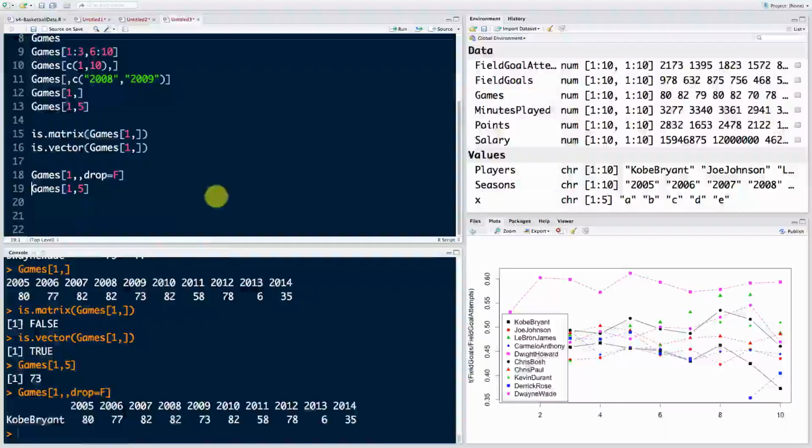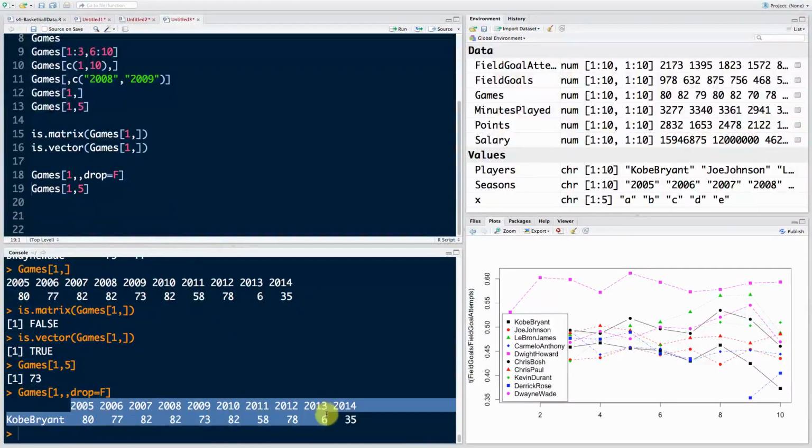If I run this now, you will see that now I have a matrix instead of just a vector like I had here. And what's going on is that R is no longer dropping this dimension. R would drop any dimension where it's only one. In this case, Kobe Bryant is the only row, and R would just drop that dimension and turn this matrix into a vector. So here, I can do the same thing.